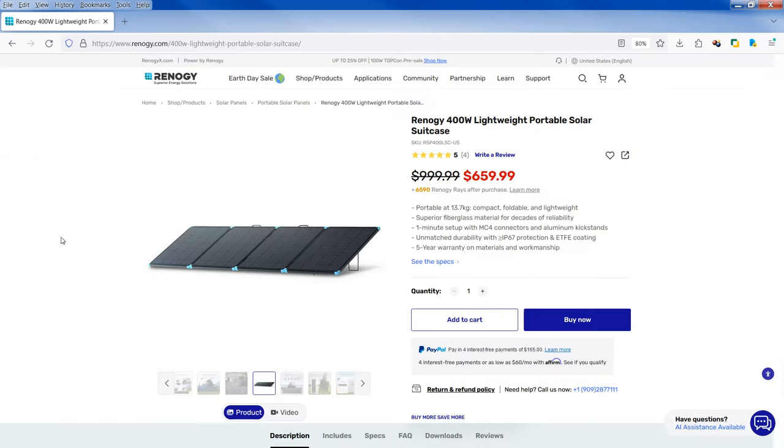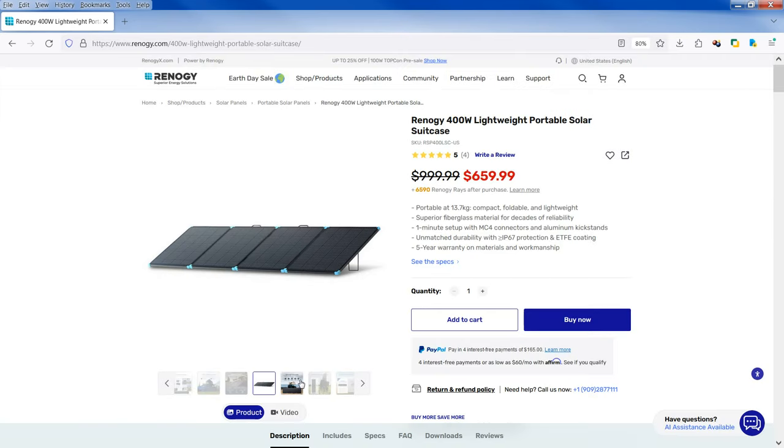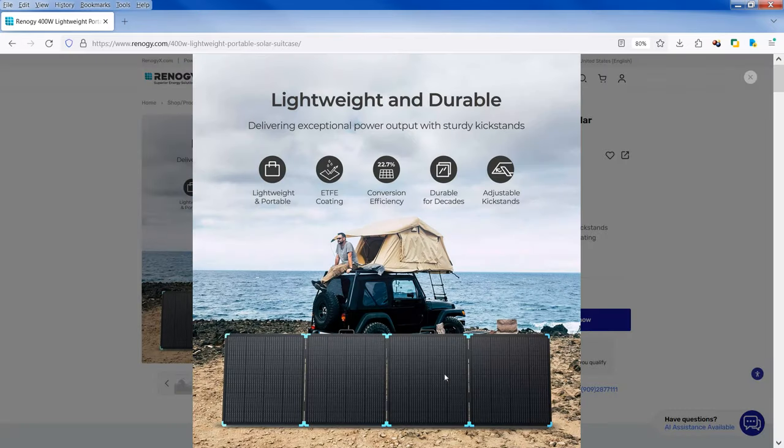Okay, and then we're going to go back to the pictures real quick, guys, because I like to see the pictures. That's my favorite part, is the pictures, because then you get to see the new products here. Okay, how do you go to the next one? All right, they got to fix their website here. Okay, so that's what it looks like. It's in four sections. So basically, you have about a little bit smaller than one of those Harbor Freight solar panels, the 100 watts, if you're familiar with those. So that's the cool thing.